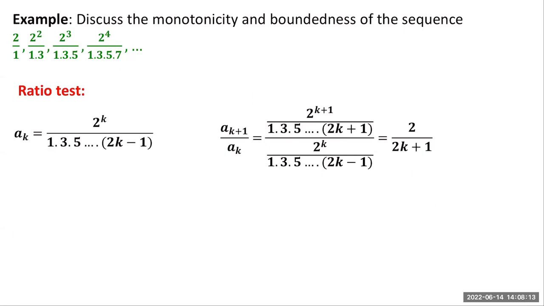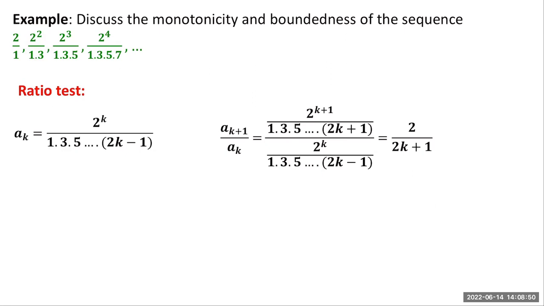Clearly you should be able to tackle the top, the numerator. The numerator is going to be powers of 2, so 2 to the power k has to be in the top. And in the bottom, if you carefully observe, in the kth term you should have 1 times 3 times 5 times up to 2k minus 1. The last term should be 2k minus 1. As you can see, you can justify that this formula is correct by plugging in numbers. If you plug in k is equal to 1, you should get the first term. If you plug in k is equal to 2, you should get the second term, and so forth.